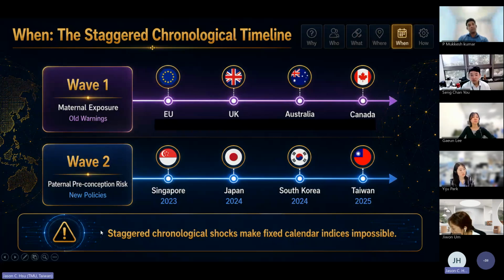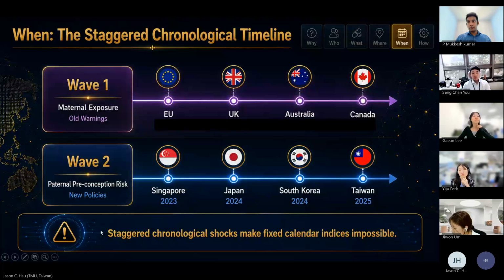We have two waves. One is about mothers. Okay, wave one, which focuses on the maternal exposure warning signs, around 2010 to 2020, because the policy and regulation changed along with the new evidence dynamically, and governments may have different levels of enforcement and different types of policy to manage this kind of medication utilization. So from 2010 to 2020 for wave one, across all countries in the world.